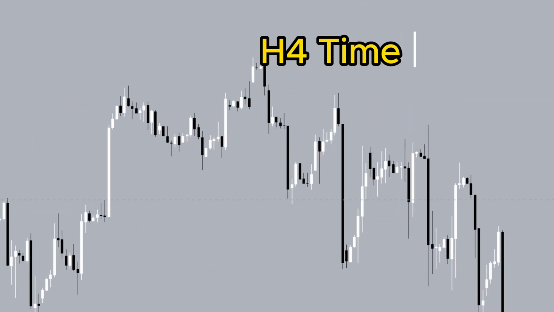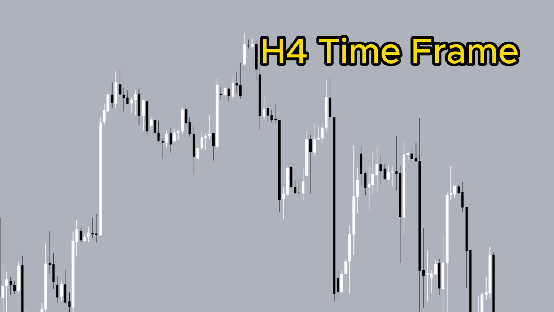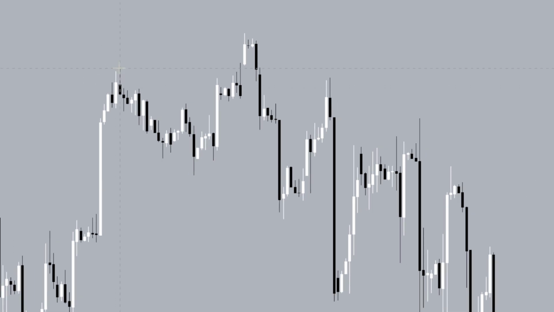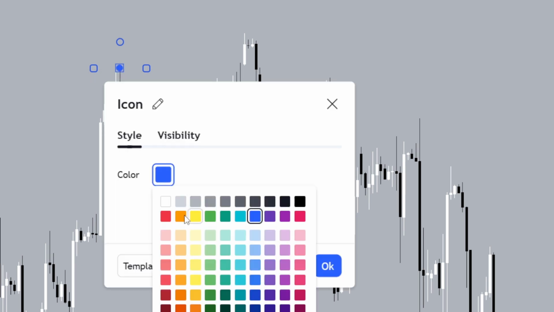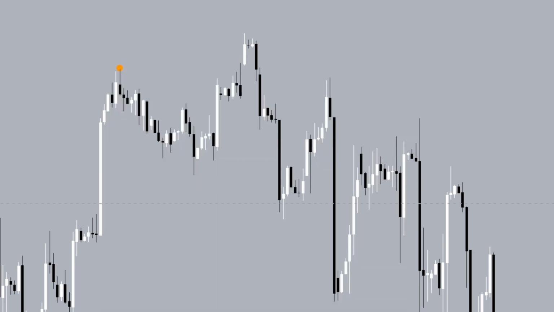So if we dissect the most recent structure, here's how I have it. So we have a structural high up here, which I'm going to label with an orange dot. So the orange dots represent structural highs and lows on the 4-hour time frame. So we have a structural high, a structural low, just like this. Structural high, structural low, structural high, and then we had a break of structure over here, right? A body confirmed this break of structure.